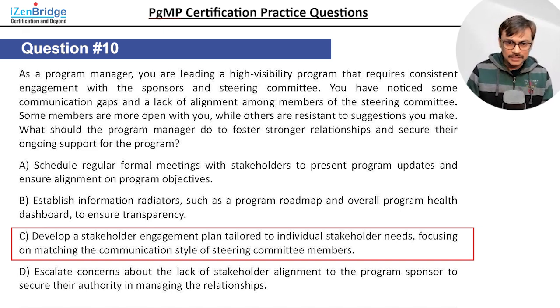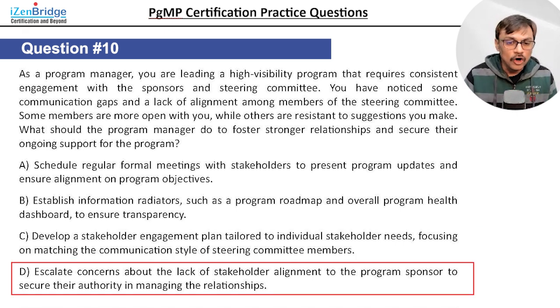I need to come up with the engagement planning. Somebody may want to have formal communication, somebody may want to have an informal communication, somebody may want to attend meetings frequently, somebody may not want to attend meetings frequently. Probably I'm not taking care of tailored stakeholder engagement needs. That's why few people are happy who are matching with my style, others are not. So I need to come up with the customized dealing.